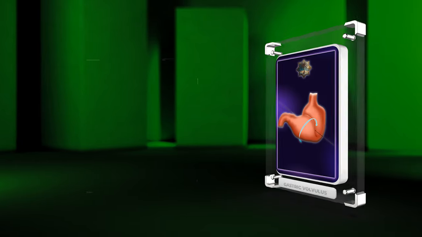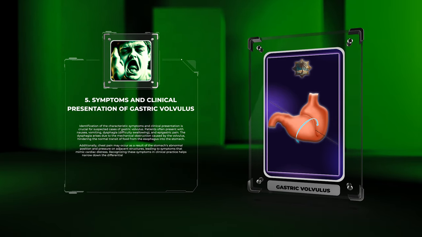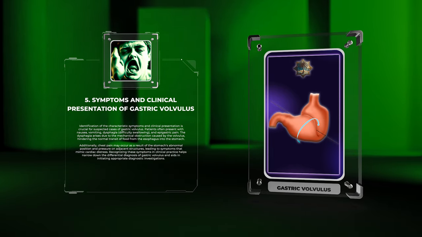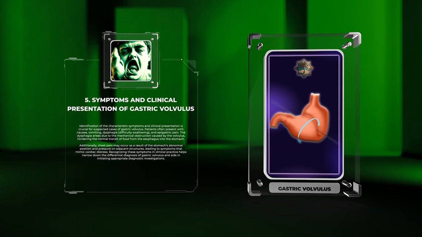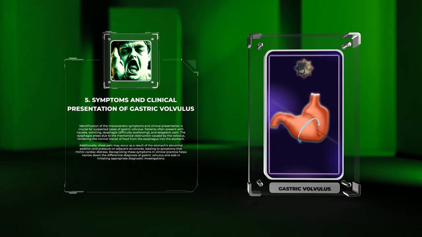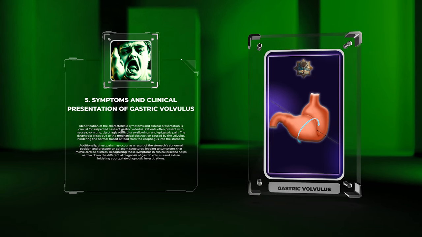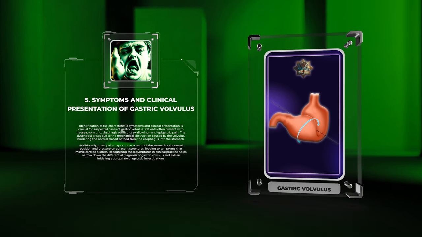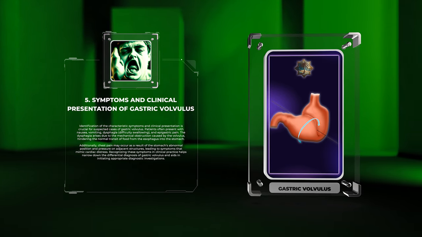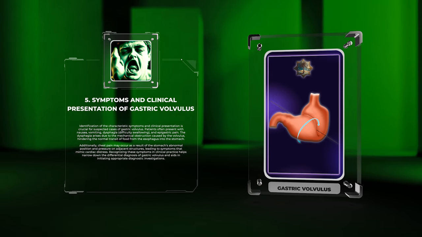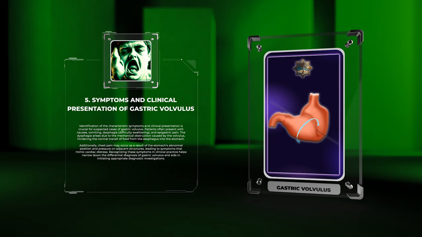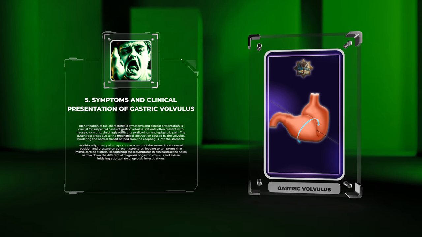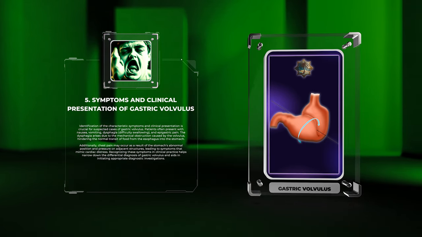Identification of the characteristic symptoms and clinical presentation is crucial for suspected cases of gastric volvulus. Patients often present with nausea, vomiting, dysphagia, difficulty swallowing, and epigastric pain. The dysphagia arises due to mechanical obstruction caused by the volvulus, hindering the normal transit of food from the esophagus into the stomach. Additionally, chest pain may occur as a result of the stomach's abnormal position and pressure on adjacent structures, leading to symptoms that mimic cardiac distress. Recognizing these symptoms helps narrow down the differential diagnosis and aids in initiating appropriate diagnostic investigations.